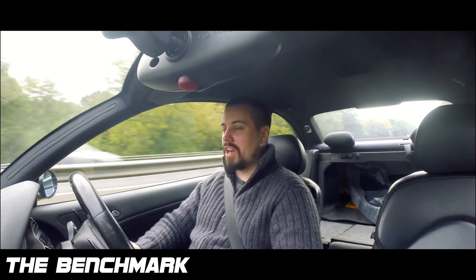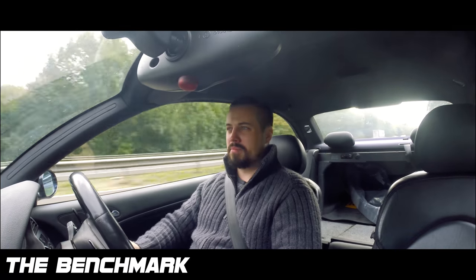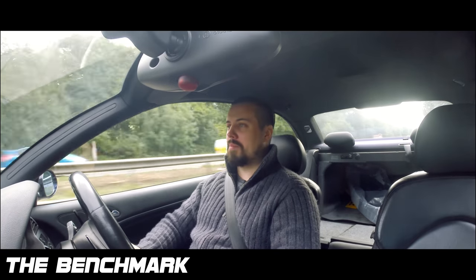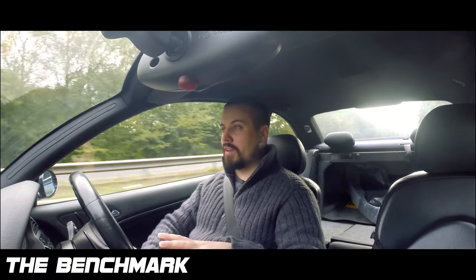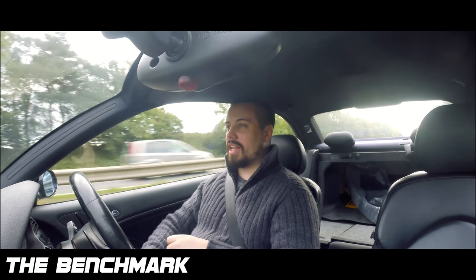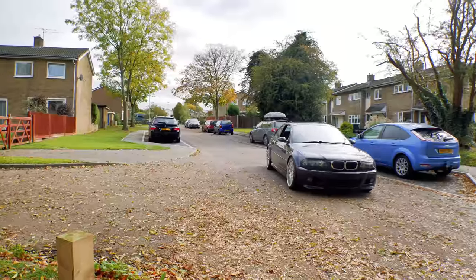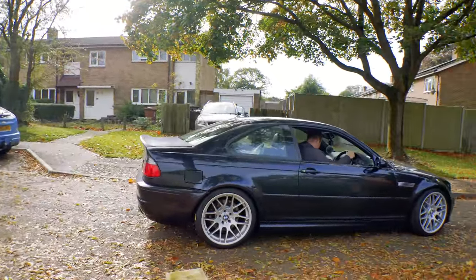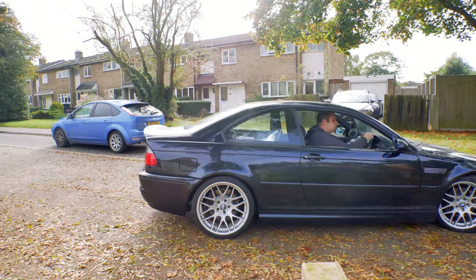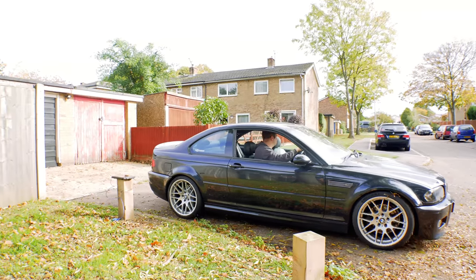However, there's a guy, again in the UK, called Teddy. He runs SSDD Motorsport, based in Surrey, South London way. He deals with nice, tasty carbon fiber and bodywork and other lovely bits for M cars. He does a front bumper for the E46 M3 that is very high quality, looks one-to-one with the real CSL bumper — it looks almost identical. It's just inside it's different so that it fits around the original washer bottle, crash bar, etc. So it should, in theory, just fit. However, like most things in my life, it wasn't that simple.